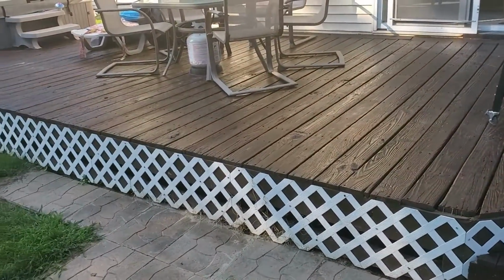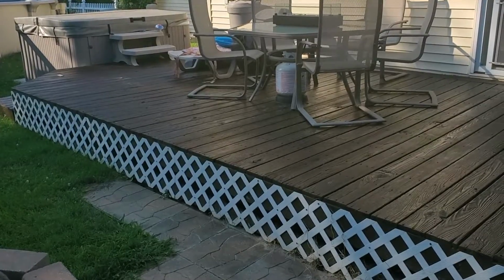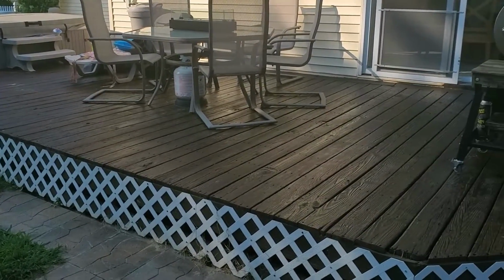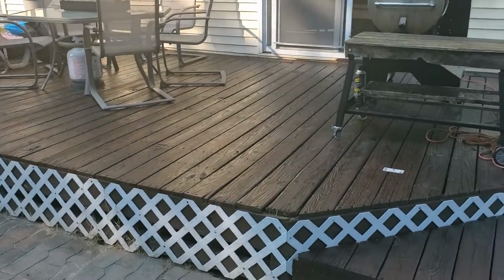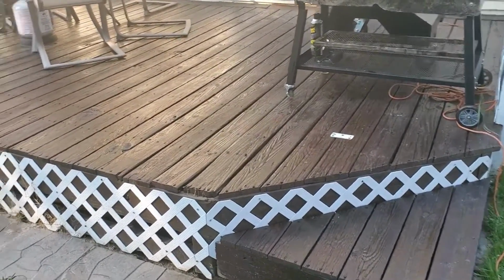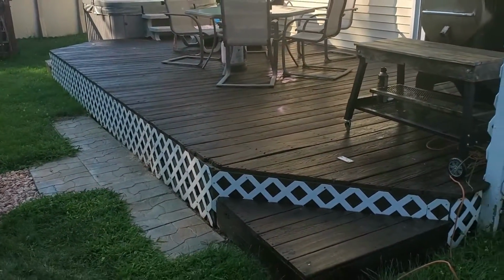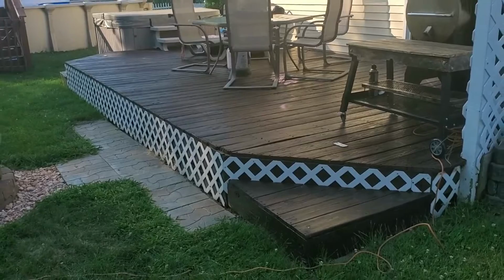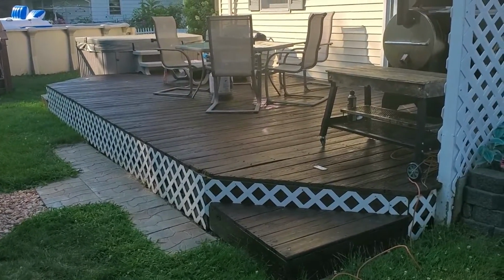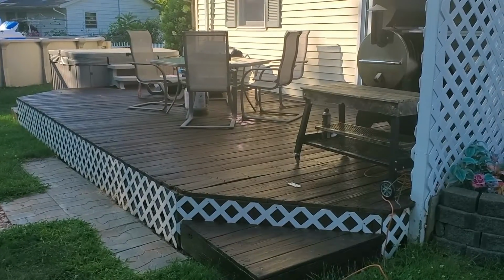I mean, like I said, just get some Cabot deck cleaner and spray it on, give it a light wash, let it dry out real good. I let it dry overnight, and then hit it with one coat, and that was about all it took.